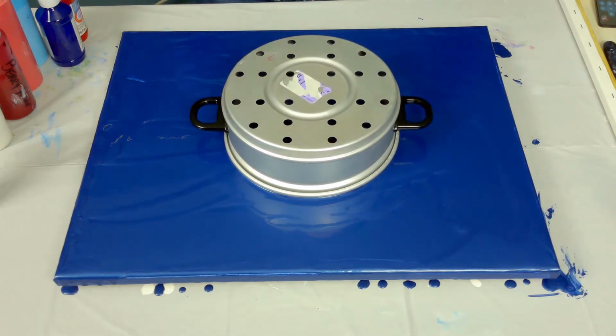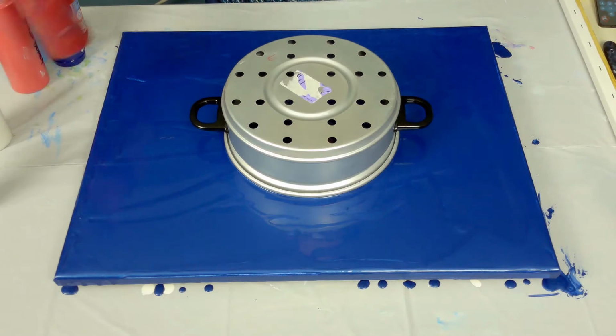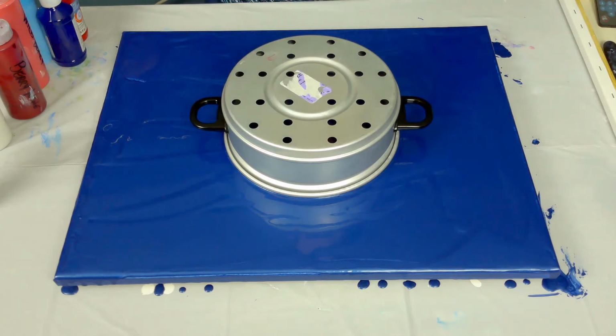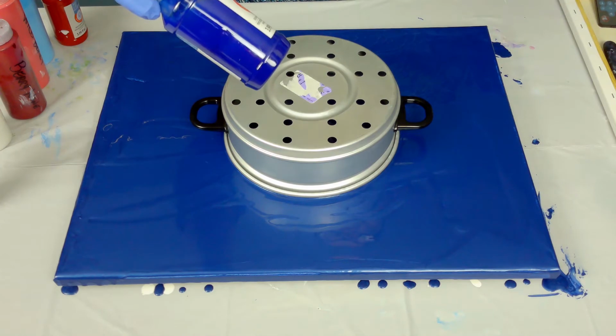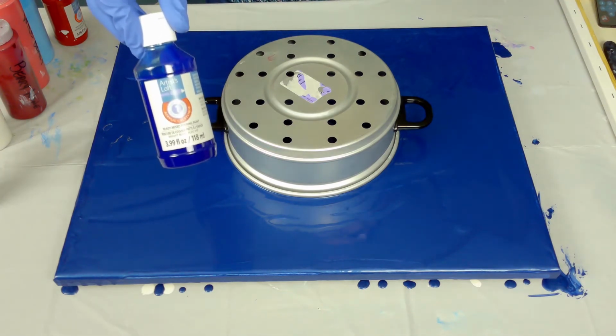Okay, so I'm going to put this guy down approximately in the center, give or take a little bit. And I'm going to do a mixture of different colors. Berry, probably the wild berry, which is a pinkish color. This one is the berry wine, which is my new favorite. I've got some sky blue as well. Some bright blue, which is Artist Loft's Ready to Pour. It's already pre-mixed. I haven't added anything in there. We're going to try that.